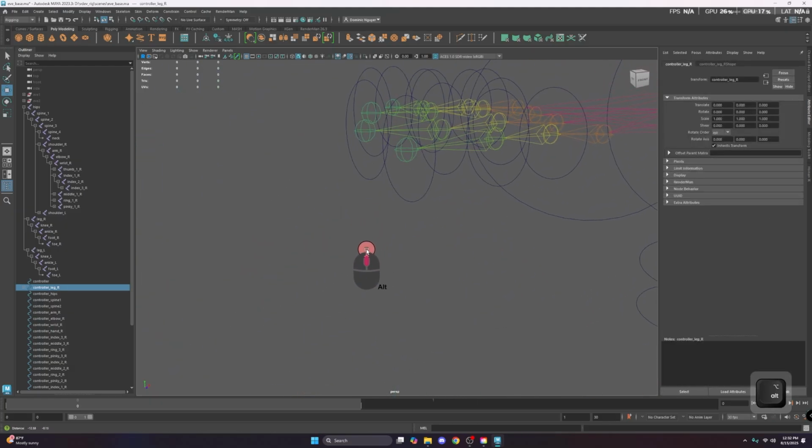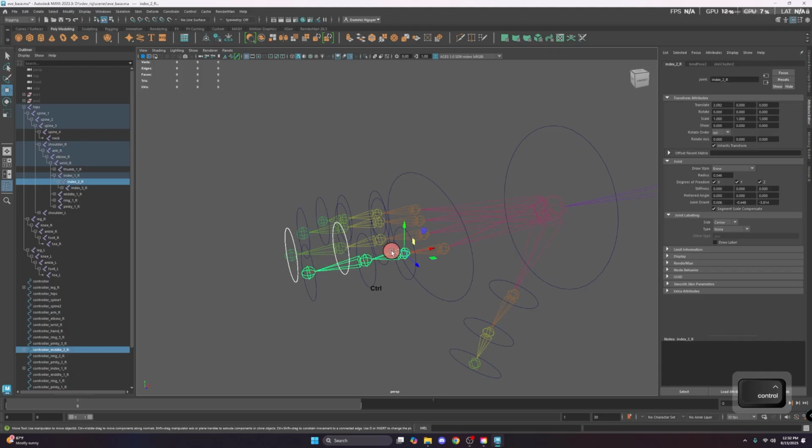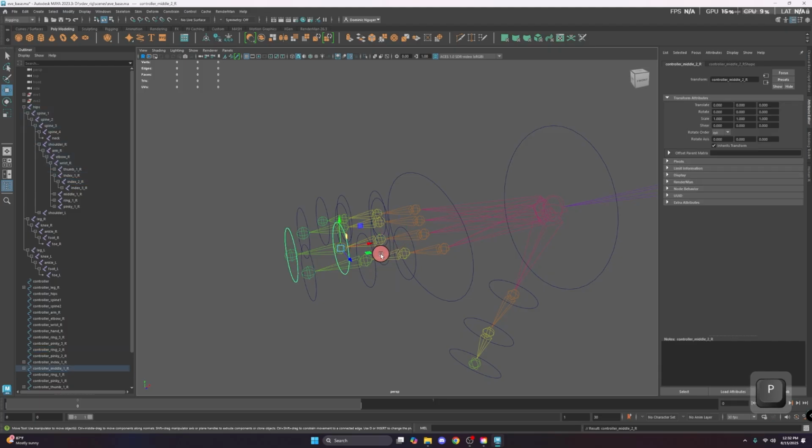Let's go ahead and navigate to our hands. These are probably going to take the longest just because there's the most of them. 1, 2, parent. 1, whoops, not that guy. 2, parent.